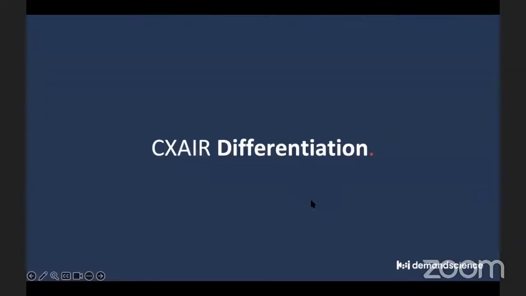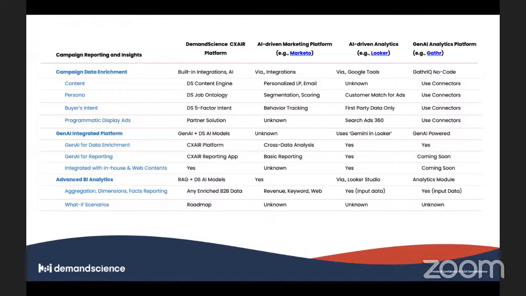All right, so that was a short demo and we can discuss more about the feature. I want to first spend a little bit of time on how we differentiate. So there are marketing platforms and then there are analytic platforms that are powered by Gen AI. Ours is a platform that is clearly doing the analytics part for a domain, which is B2B marketing. So if you look at purely marketing platforms like Marketo, they do not necessarily declare that they use LLMs or an advanced level of analytics.